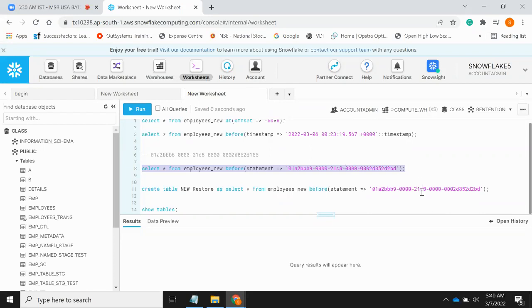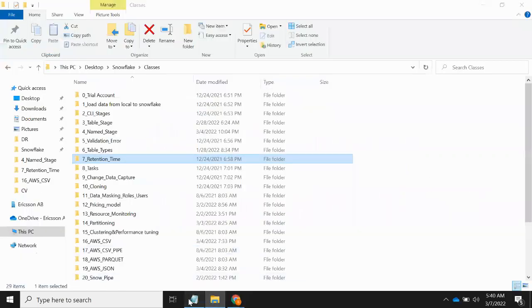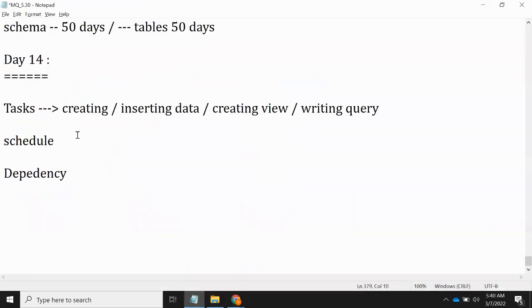If you want to do something repeatedly, we can do it in a schedule, like a repeated task. That is nothing but a schedule here.